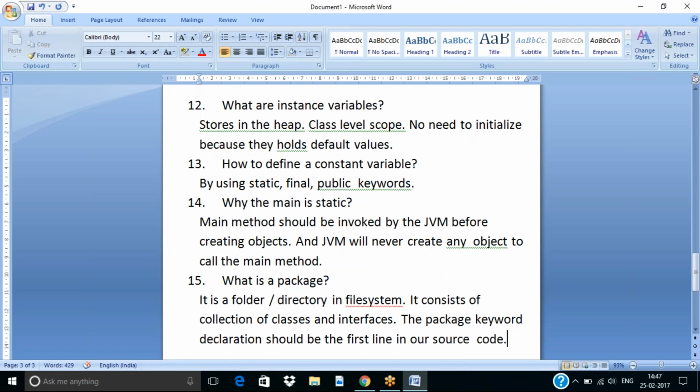So based on that package keyword, the JVM is going to compile and look up for the programs. Suppose if you are creating an object for the class which is not in the current package and it is locating in another package, the JVM would throw an error. Sorry, the compiler would throw an error. Compiler error throw చేస్తుంది. ఎందుకంటే ఆ ప్యాకేజ్ని మీరు లోడ్ చేసుకోవాలి. We have to import that package. So we cannot use the packages until unless if you import them. మనం ఇంపోర్ట్ చేయకుండా వాటిని మనం యూజ్ చేయలేం.